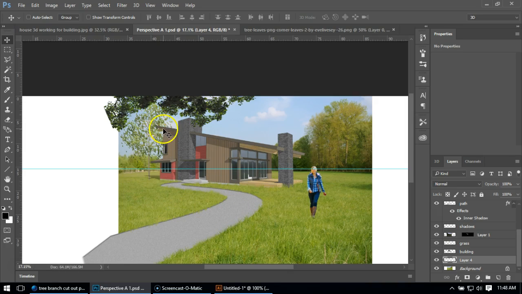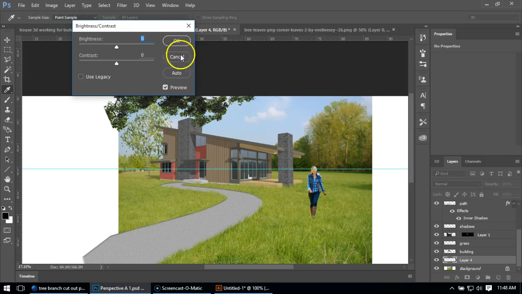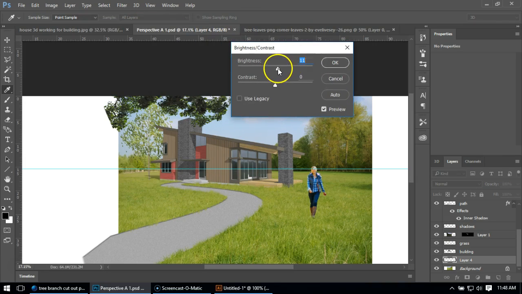Now you can decide whether you want to do any Photoshop trick on this tree still. So I could do Edit, Brightness Contrast, for example, to brighten it up or darken it up, which I think is what I'm going to do a little bit, so we can actually read it as a tree fairly easily, like that.